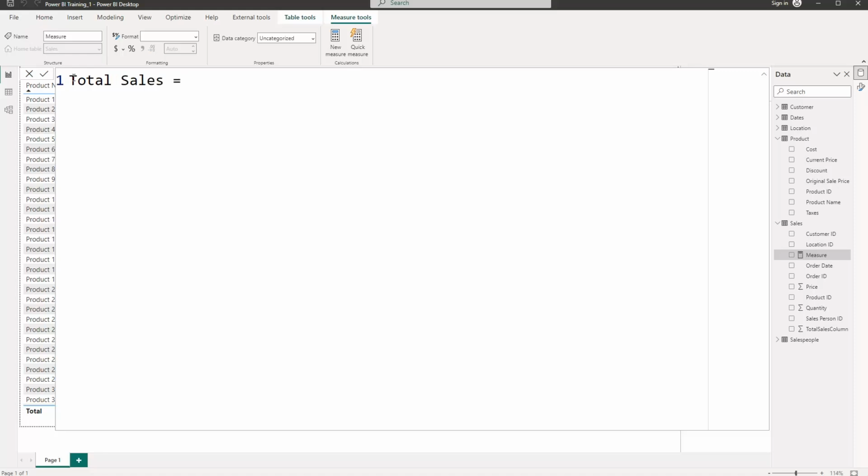And then we say equal. And I will go to new line. You don't have to do it, but I will do it. If you want to do it, press Shift and Enter together, then you go to new line. And for the total sales, what I like to calculate is an iterator function.